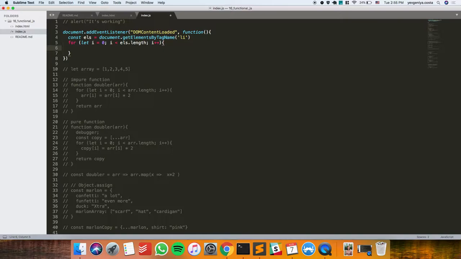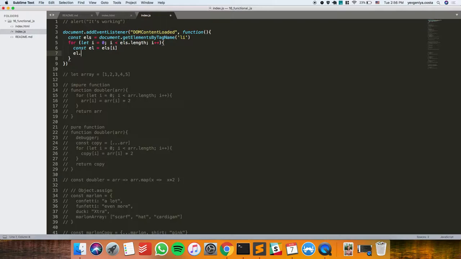Okay, so we're looping through our elements. I want to do something to each element, so I'm going to capture each element, just because it's cleaner to do something to this L thing as opposed to this thing. So let's change something about it. So L, I had this whole thing, style.color, because each of these elements has this style and color. So if I put a debugger in here, we'll be able to see that.